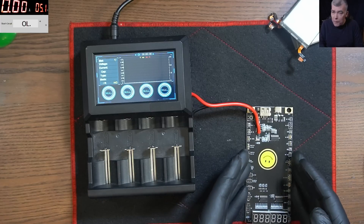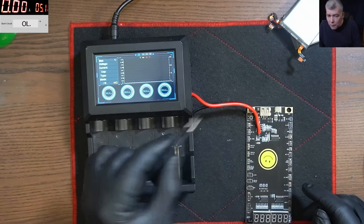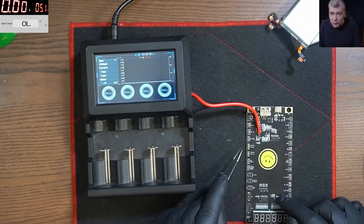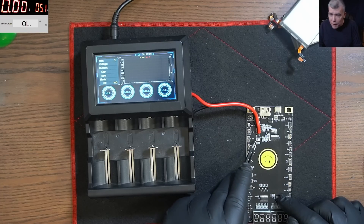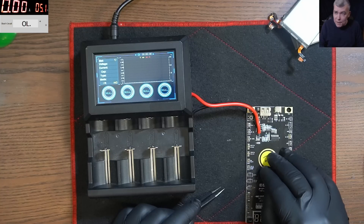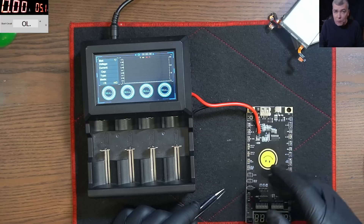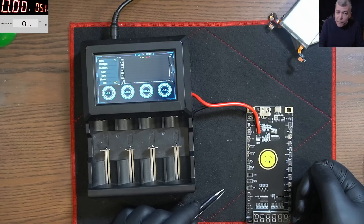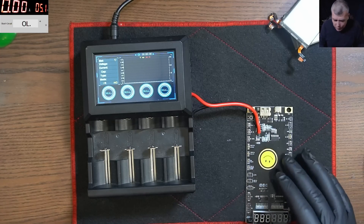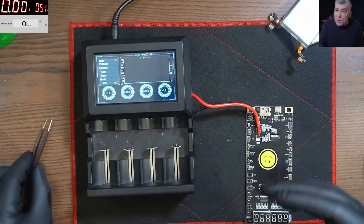So all you have to do is buy any activation board and sort out the plus and minus. Here we have two wires coming from plus and minus from each connector. Actually, this is a very bad board — I burned this board in the first seconds I tried to charge a battery. I plugged the USB-C and put the battery on the wrong way, and it has two MOSFETs that blew up.